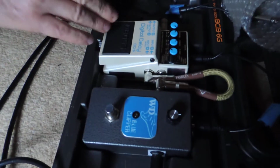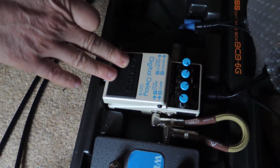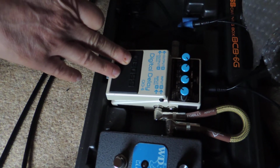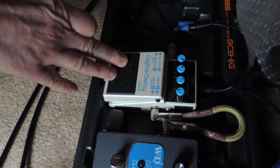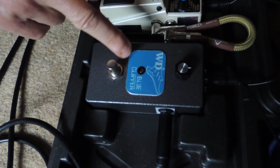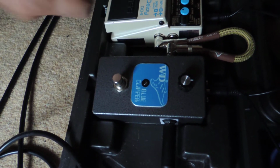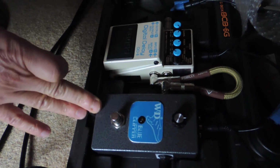We're going to have a look at two different pedals. I'll demonstrate them. So here we've got the DD-6, and we're mainly going to look at the warp function, and I'm going to show you how that can give quite a good feedback sound. And then the next one is the WD blue clipper. I mainly use it because it makes the warp sound a little bit smoother, but it's probably also nice just to go a little bit through that pedal.